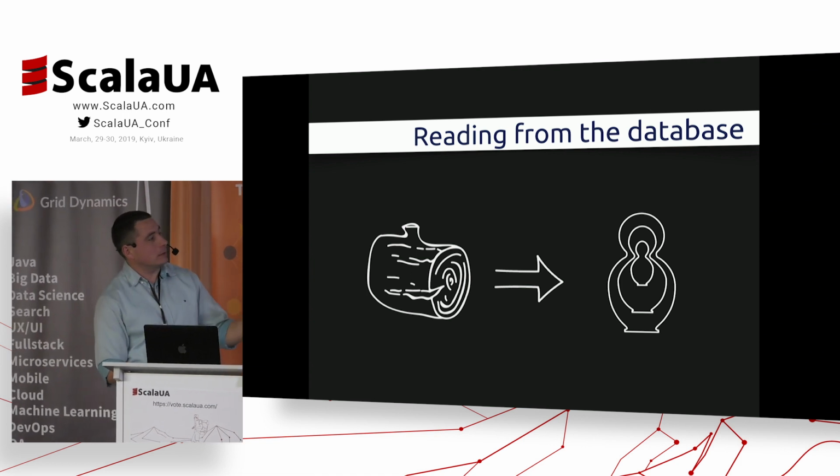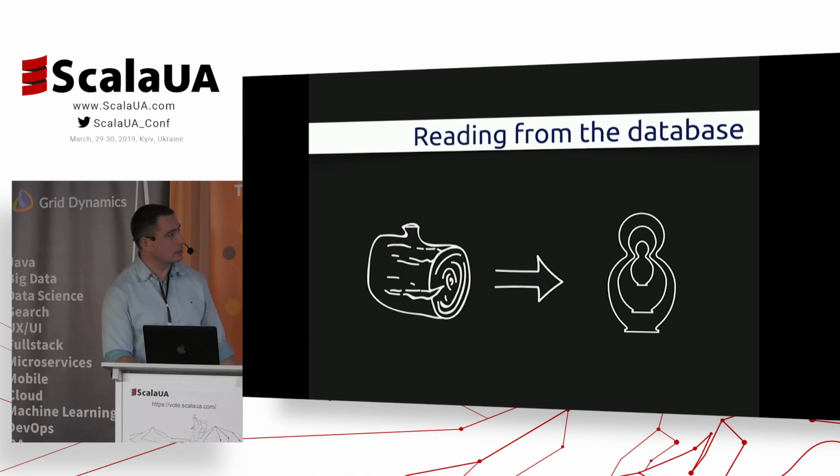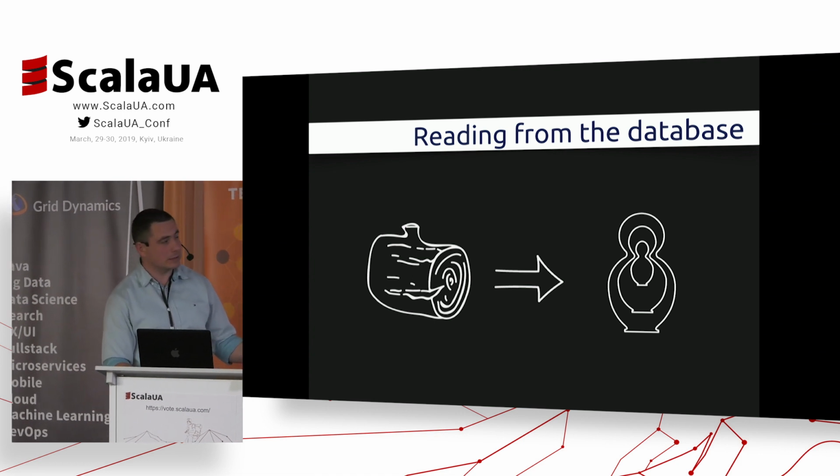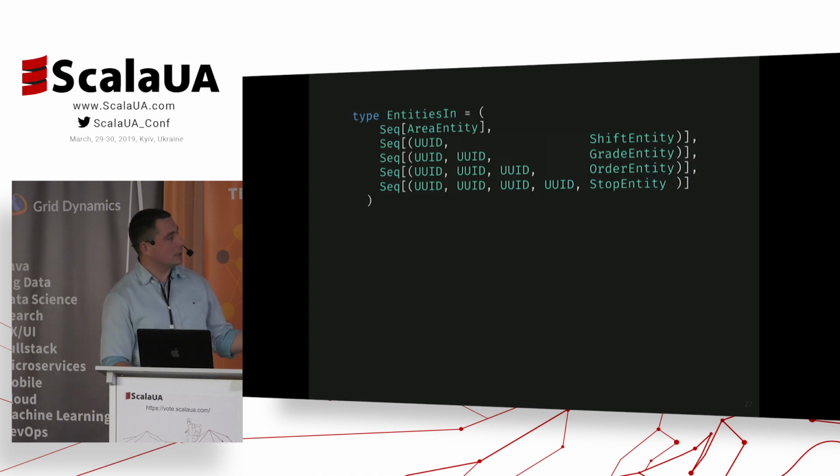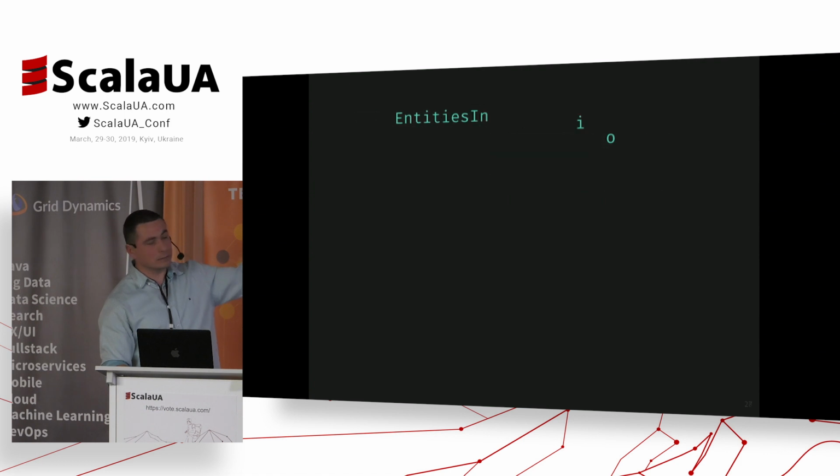Yeah. So there are actually 2 libraries for working with fixed point types and recursion schemes. Matryoshka, which is based on Scala Z, and another one is Turtles, which is based on cats. Turtles is not production ready yet, as far as I know. So I will show you an example with Scala Z. Okay, how do we read the data from the database using those types? This is what we get from the database. It's just like 5 entities I've shown you before on the diagram. They are related. This UUID represents the relation to the upper entities.